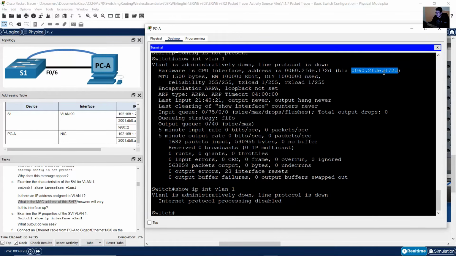This MAC address can be configured or changed using software. You can change the MAC address, but this is the original MAC address in the integrated circuit in the chip.